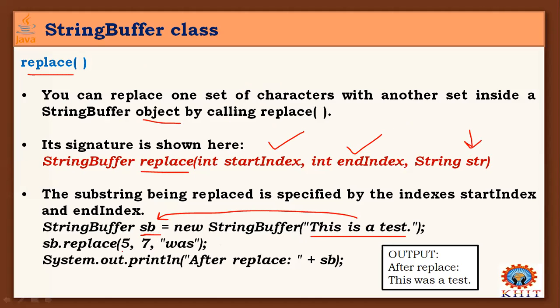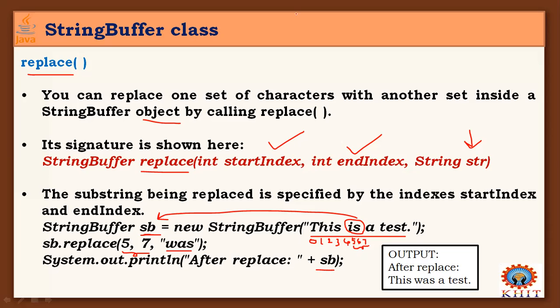Now I have taken indexes 5 to 7, starting index 5, ending index 7, and this is the substring that needs to be replaced within this index range. So once again, let's check. This is index 1, index 2, index 3, "this" is index 4, and I is 5, S is 6, and this one is 7. Okay, 5 to 7, so these three characters are replaced by "was". Got it? Indexes 5, 6, 7, then after that, display.